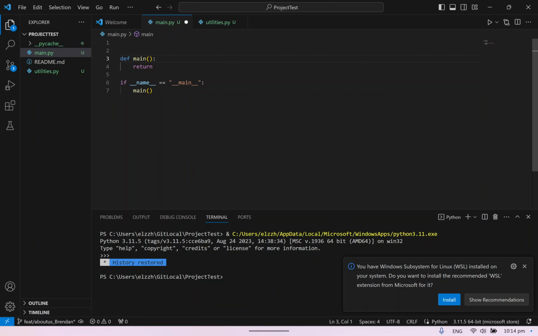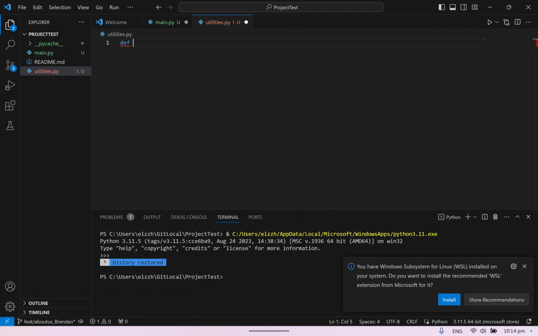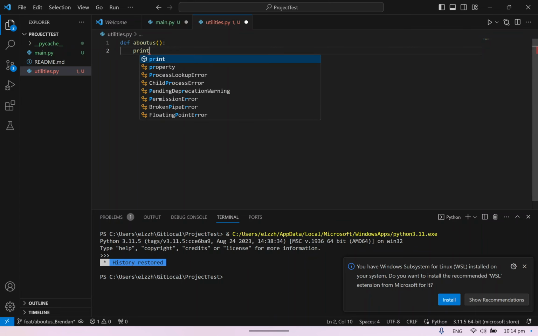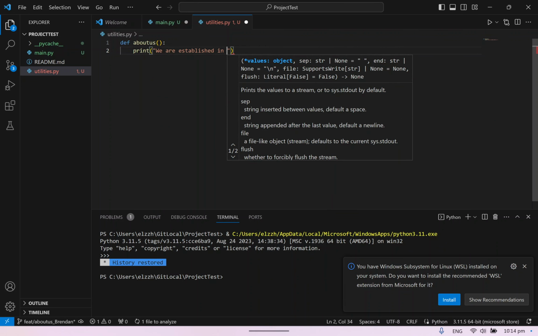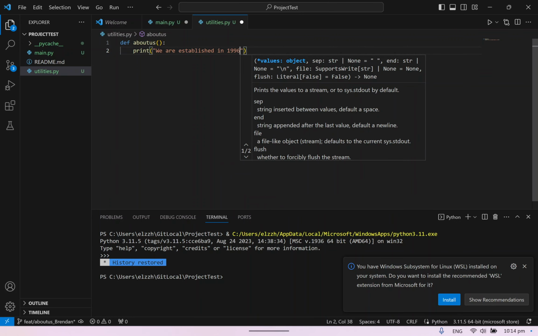But here's where it's different. Okay, so leader told me I need to create the about us. Fine, then I would say def about_us. And then this would print we are established in 1996.